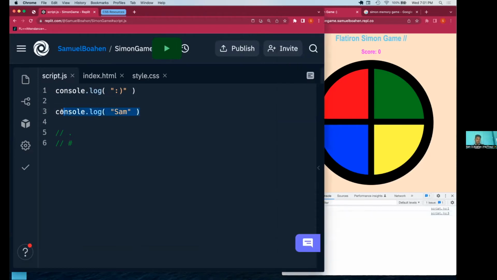This itself is a function. What is a function? I like to say our functions are things like a recipe or some type of order of instructions that we flow through to make something happen in a concise way. We can make our own functions. If I use the function keyword and I say function logSam or something. And then in here, we would start some parentheses. This is where a function is actually taking in some dynamic information. So this is called our parameter or placeholder, as I like to call it.